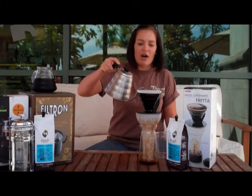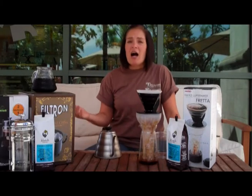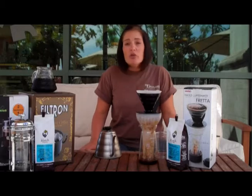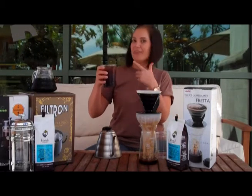That rich, smooth cup of coffee — it's versatile, you can use lots of different coffees in it. It produces a concentrate, like you can see right here. And this concentrate you can use for lots of different things: you can mix it with water and just have a delicious cup of iced coffee ready to go.